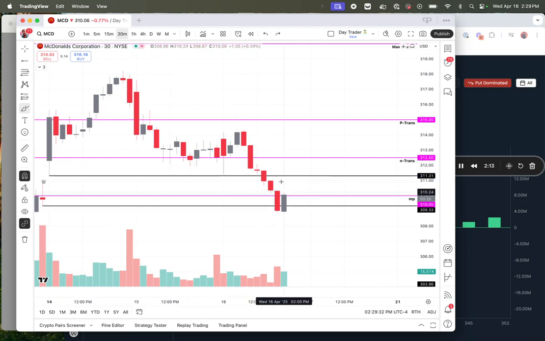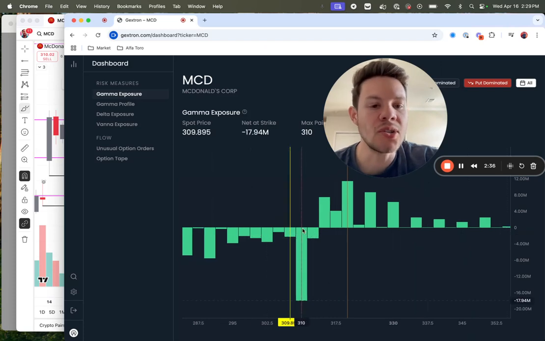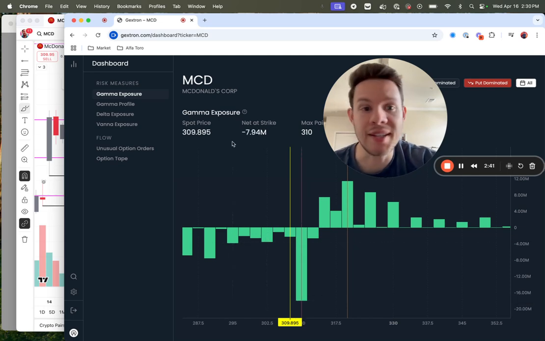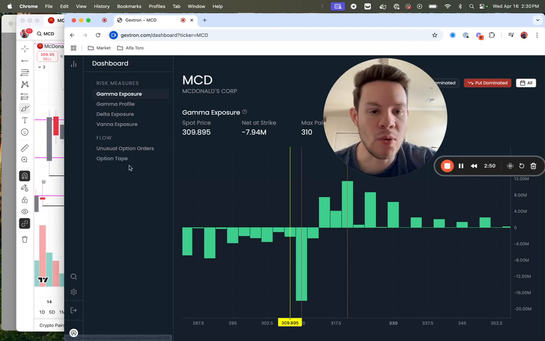So then we aimed for max pain, but we didn't sell at max pain. We just want to sell as price is getting closer to max pain. We want to sell into strength, and it's really just that simple. Why below entrance? Because what entrance tells us here in Gextron is this is the start of a bearish sentiment for the ticker, for that given security, in this case McDonald's. So as price is getting below it, we just want to get into that trade for a bearish directional bias.